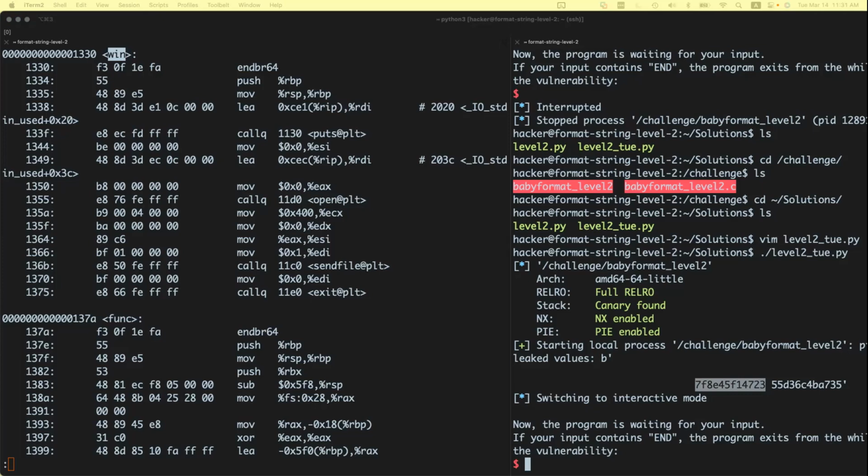Okay, and now what we need to figure out is where the format string starts from, and then where we're gonna put this value, and then we compute the difference between here and that, and the RSP, which is the offset, so that we can get the number of the index of the argument for printf. Okay, so let's try to do that together.